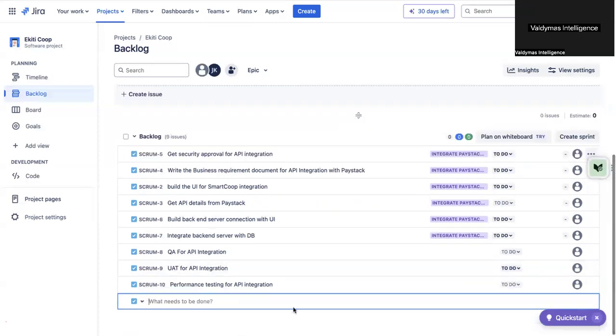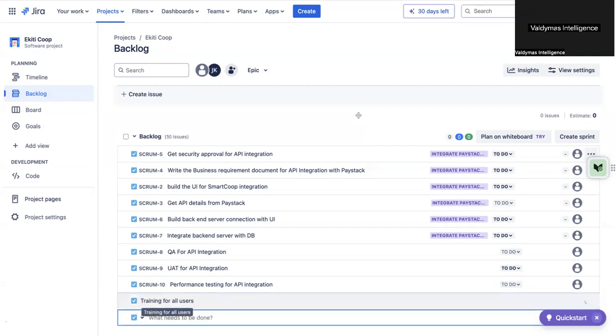We can create a story for training of business participants, or we can say training all users. We can create that and then we can say deployment story. Deployment story for API integration.